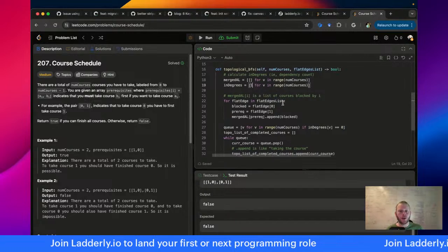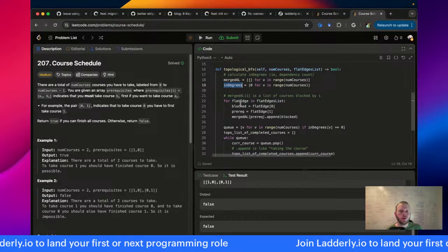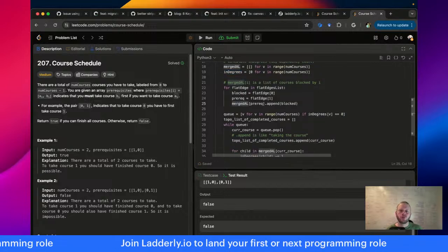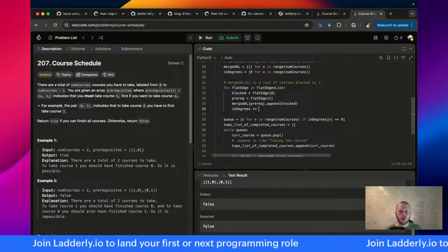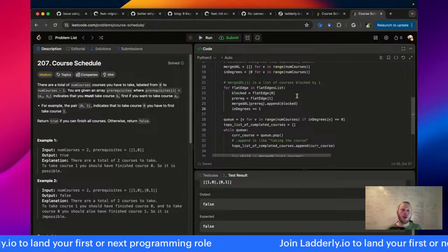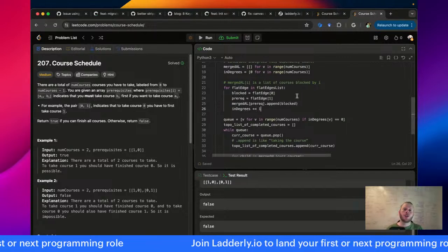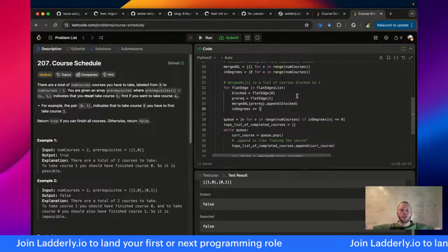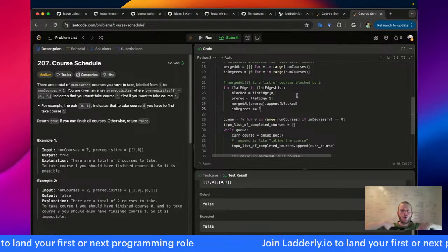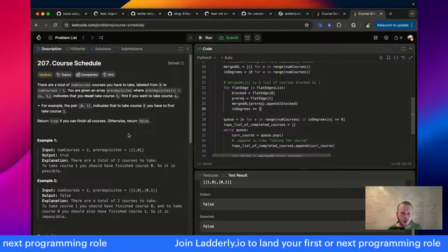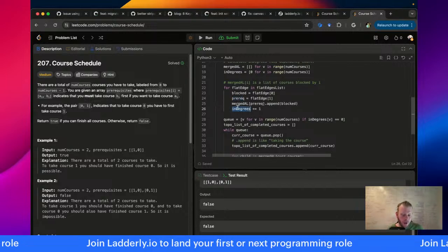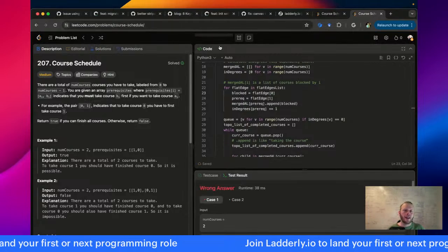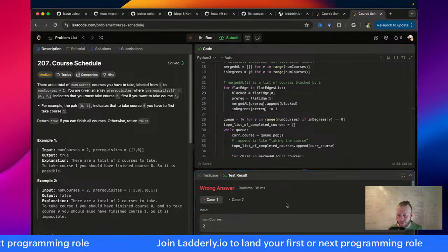Yeah, so we're not incrementing the n degrees. So here, n degrees plus equals 1. The n degrees of who? Is it the blocked or the prereq? N degrees means that given a node, these are the people pointing to me. They are depending on me. So I am the blocker. So I'm the prereq. You see those logical steps that I just did? That's what people mean when they say the abstract understanding.